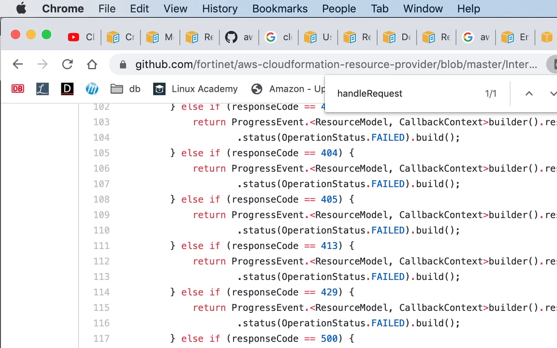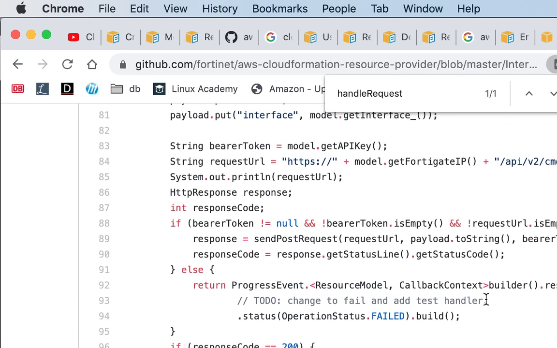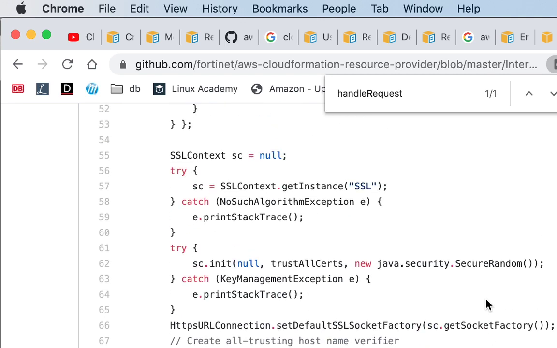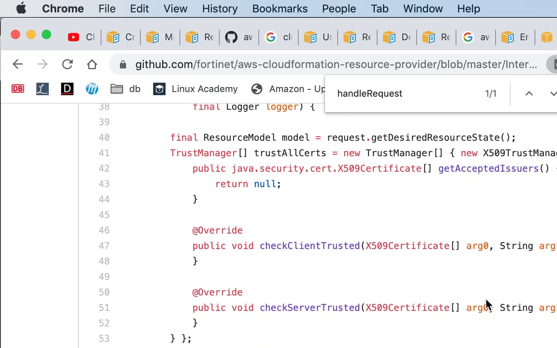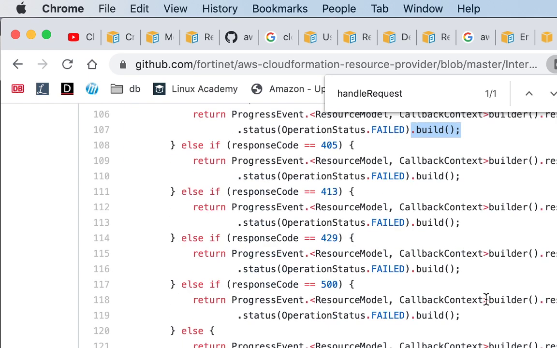No, they just do build. Look, .build everywhere. Nothing else. I don't know. Maybe it's some temporary error from AWS or something like that. Okay, whatever. We tried it. We did our best.